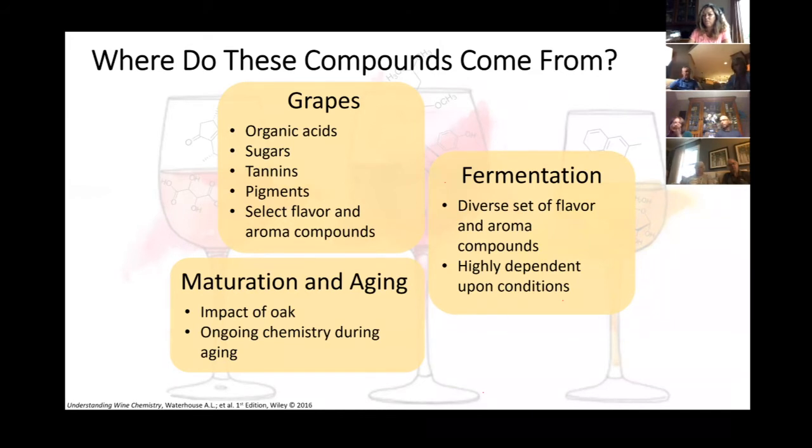As a side note that I always like to tell people if they're new to the world of wine, the vast majority of wine produced in the United States is really not meant to be aged. I remember when I was first getting into wine in graduate school, I thought I could buy any red wine from the grocery store, and maybe if I hang on to it for 3 or 4 years, it'll get better, right? And that's really not the case. Most wine produced in the United States is designed to be consumed within 6 months to a year of it hitting the shelf. But of course, in the world of fine wine, they do really get better with age and, of course, proper storage. But that's not something we really have time to talk much about tonight.